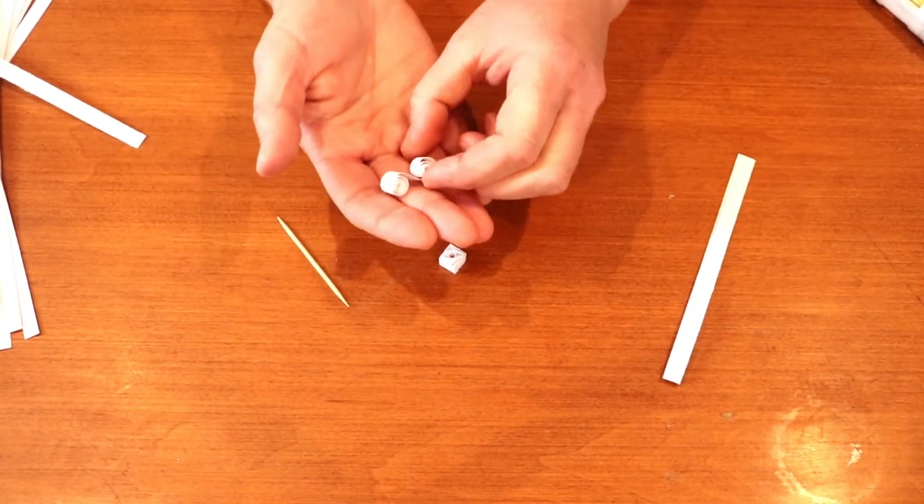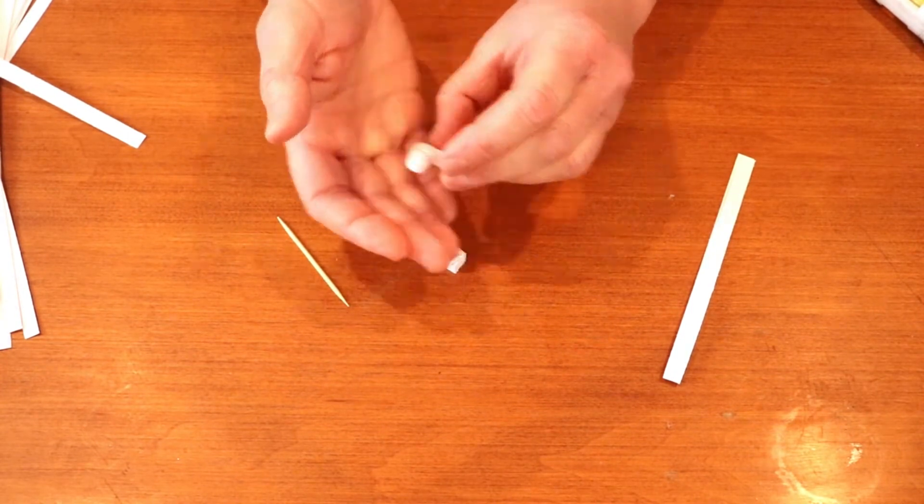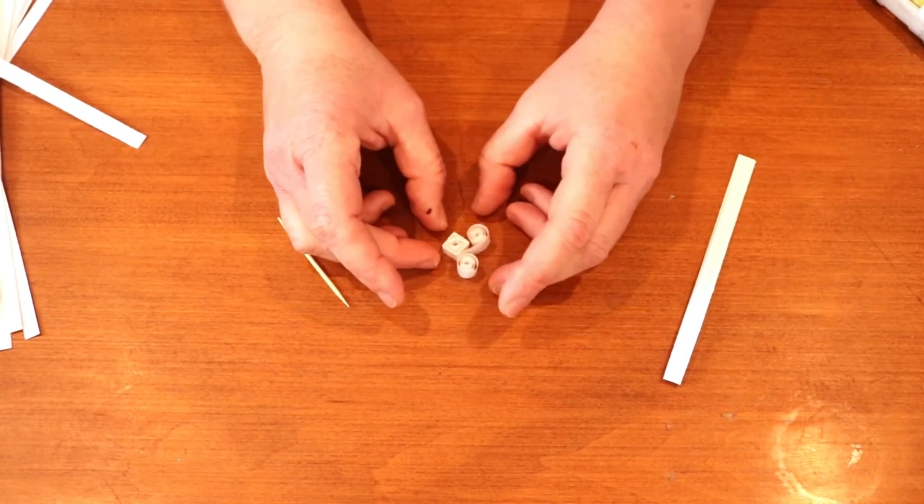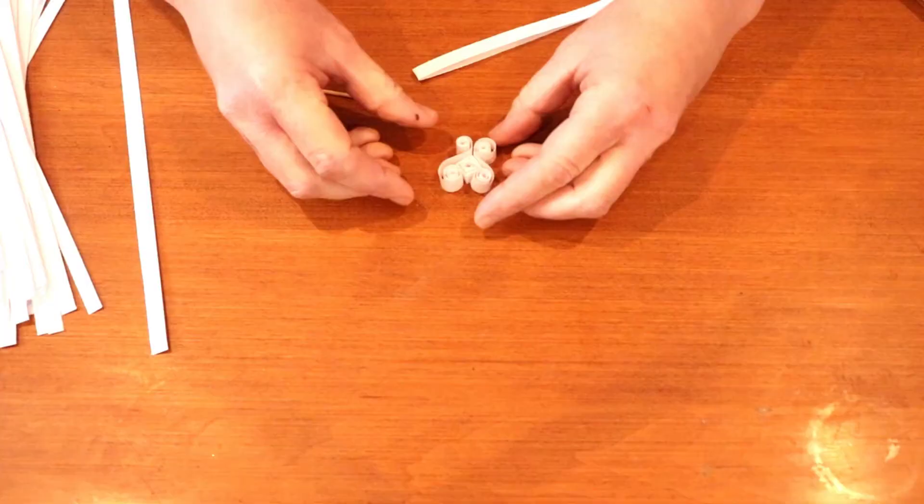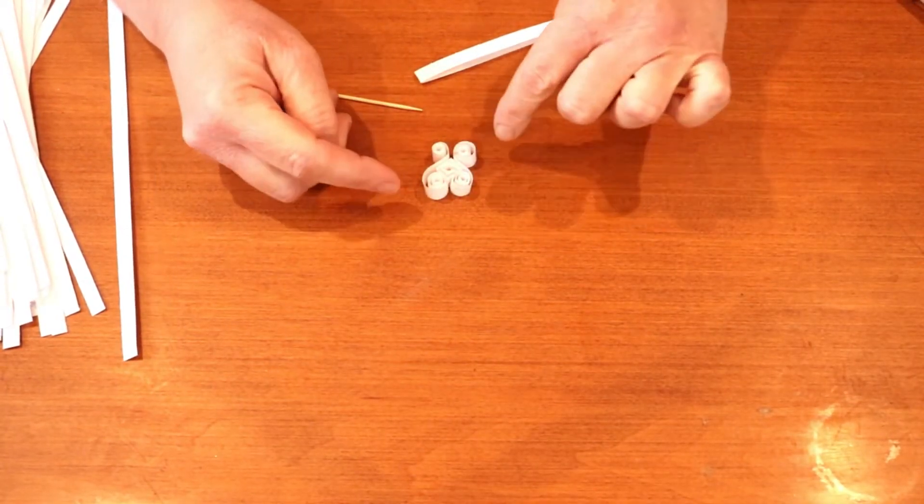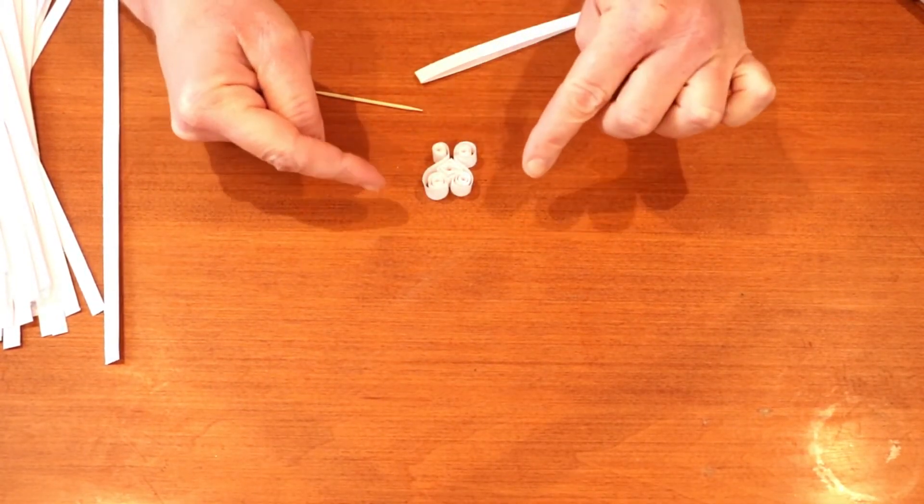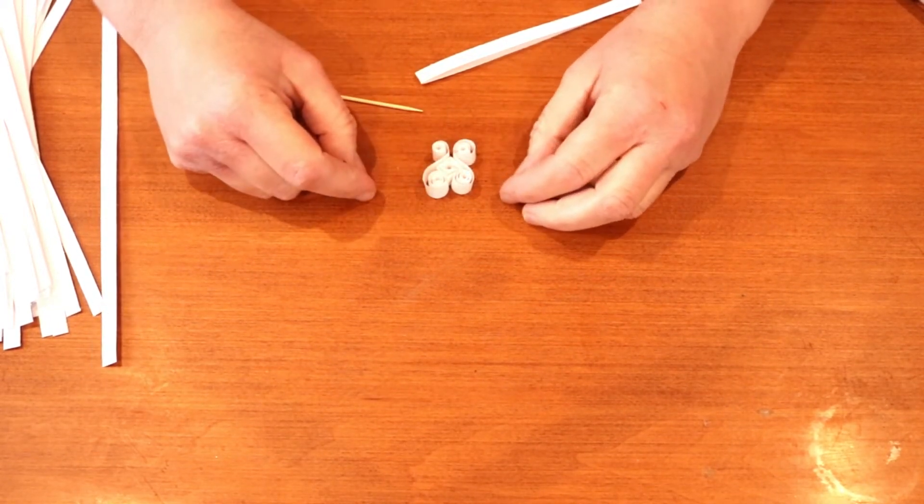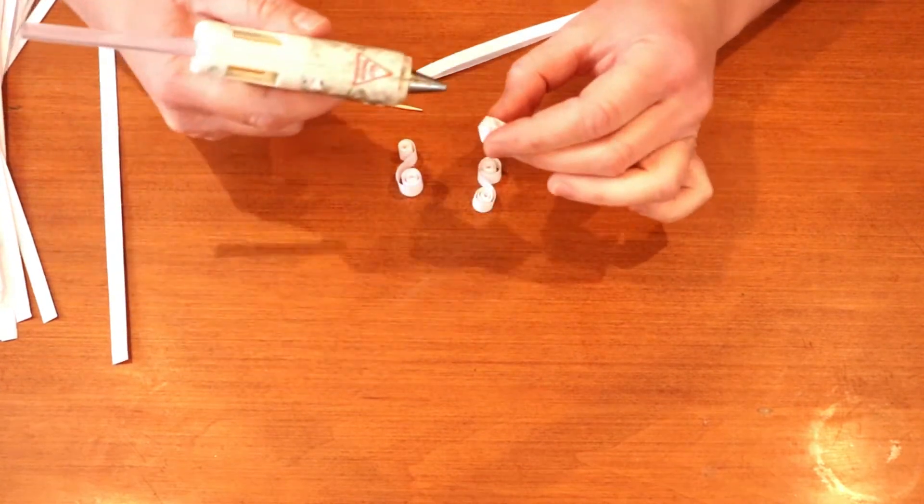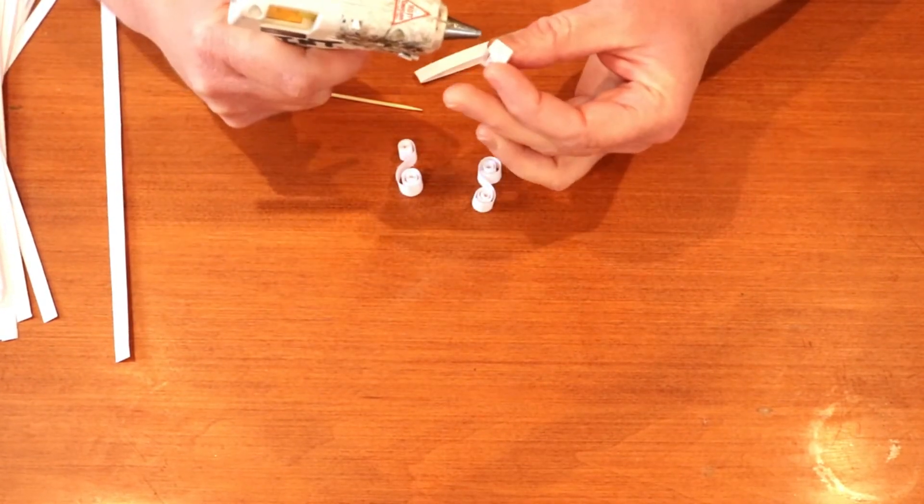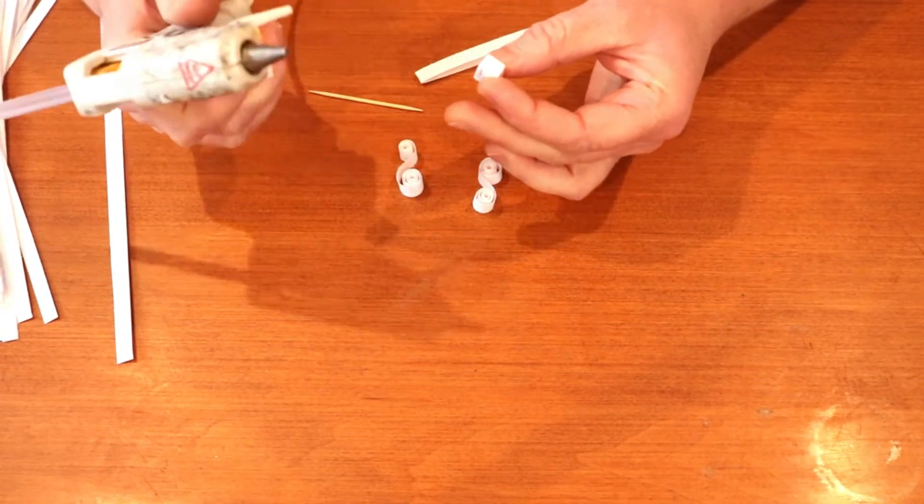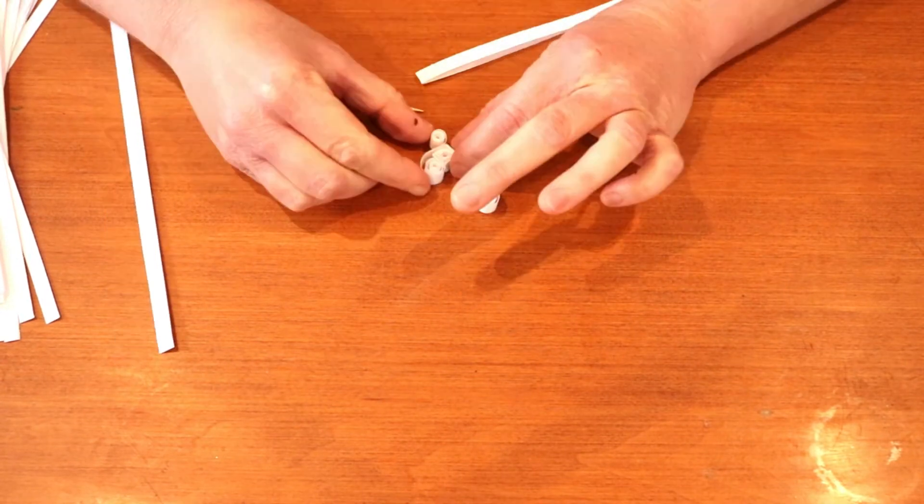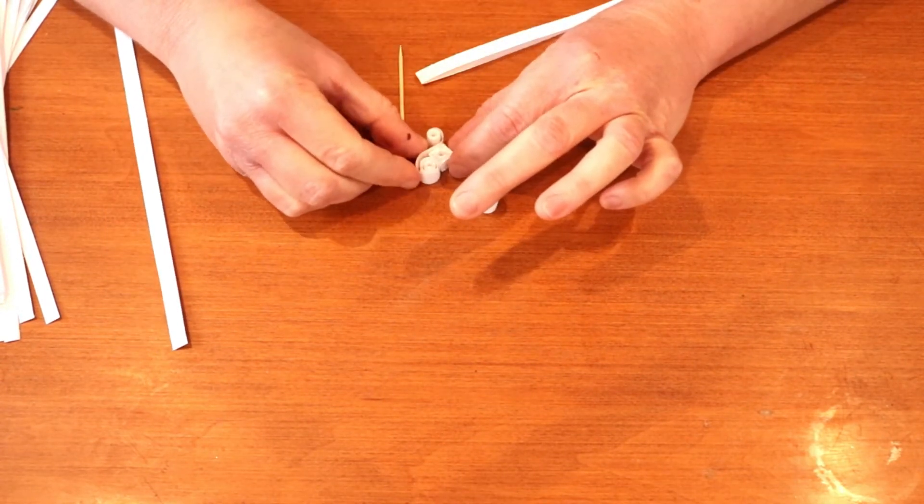I just want to see what size it's like in relation to my square and get an idea of where I'm going with this. Okay so I'm happy with that, with my S shape and then the mirrored S shape on the other side. Sorry I was confused to see if it was actually mirrored or not but yeah it is. I'm gonna actually put the glue on the square or diamond, actually in this shape it's actually a diamond, and then line up my S shape with it.